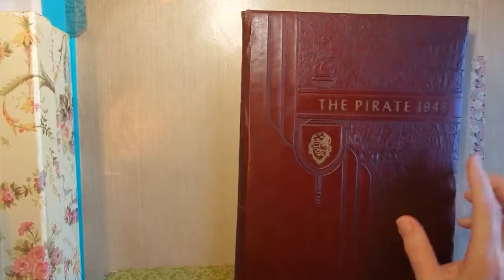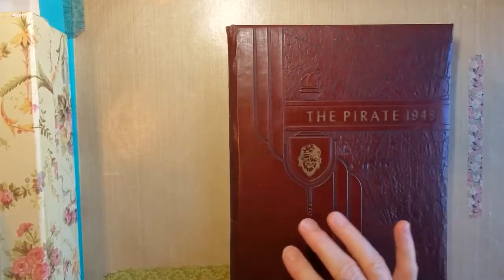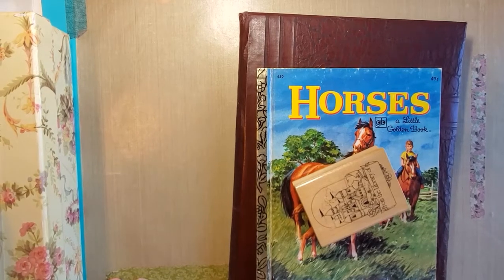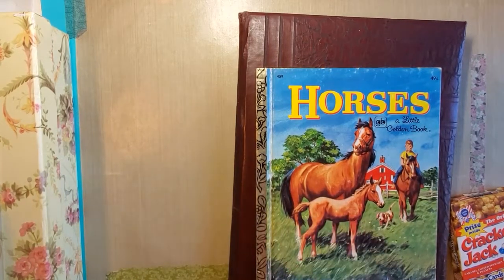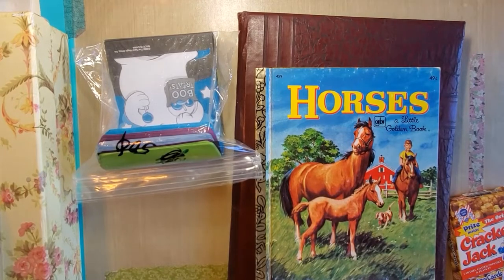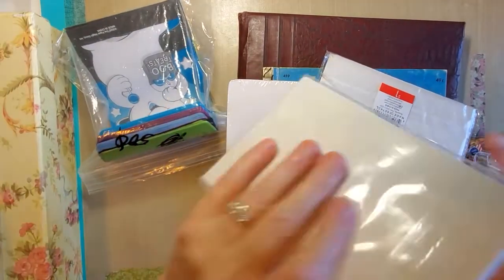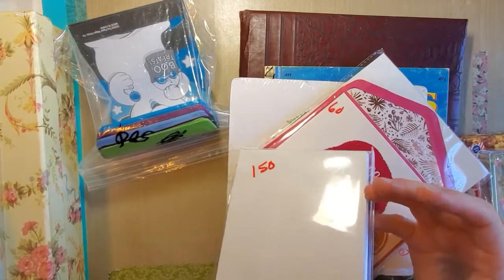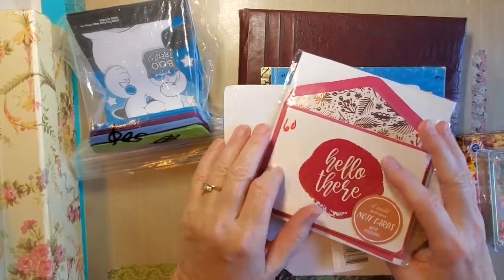I'm going to start with a couple of things, and then the rest of it is all from one estate sale — I'll tell you when I start on those. But first, the things that are from random estate sales or thrift stores. First of all, I have some photo paper. I pick it up when I see it cheap because I print a lot of photos, and that's a good price. I saw a pack one time at a thrift store for nine dollars.